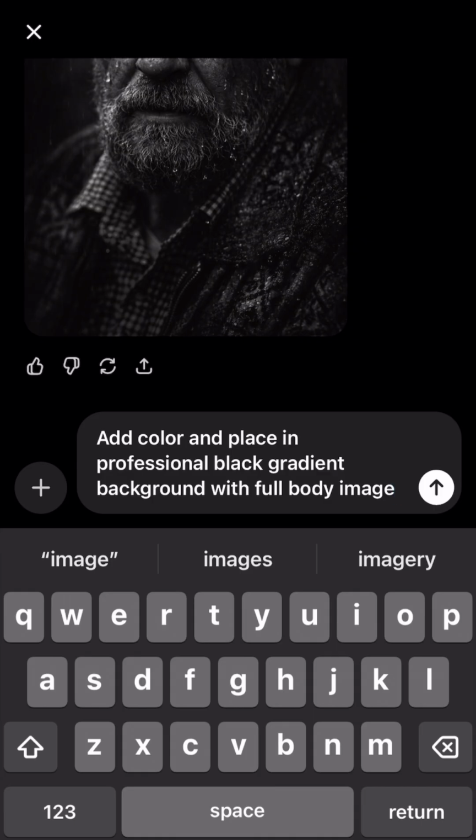What this is going to do is add color and put him in a gradient black background with the full body image. So let's see what it does.